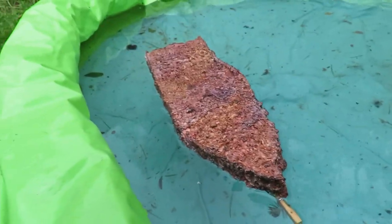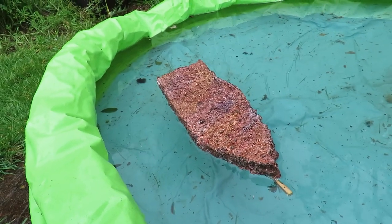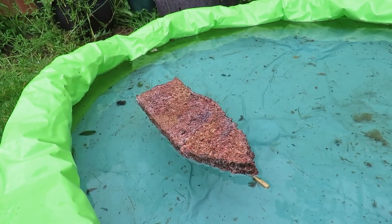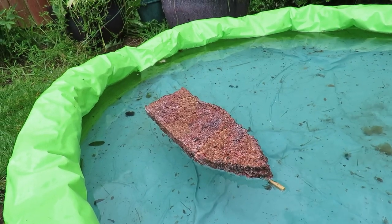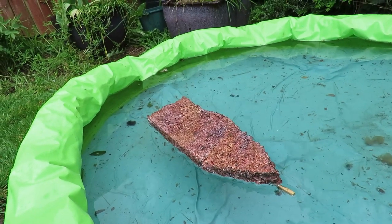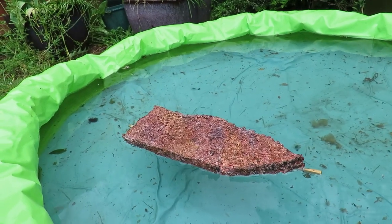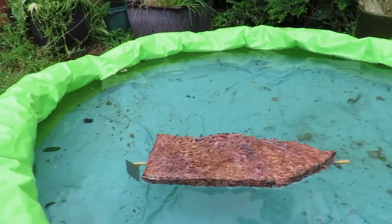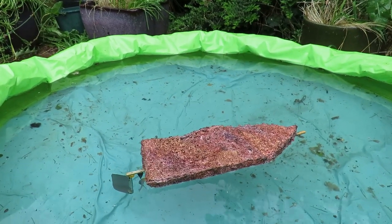So, question is, does that look like something unpleasant floating on the water? Because that was the joke suggestion that I had. I was going to call it a floater boat. And if we can actually convert it to a pop-pop boat, it'll be a pop-pop poop-poop floater boat. Oh, we've still got a bit of power in there. Just not enough to turn the propeller when it's in the water.